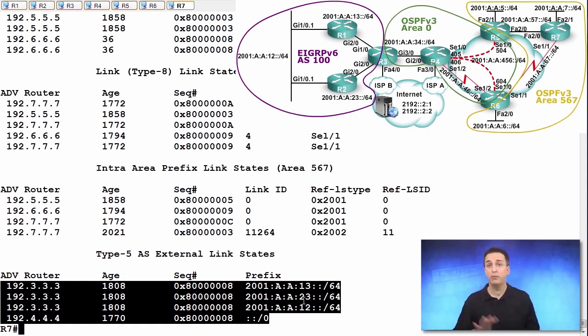Make sure you take some time to review this information. It's important to understand the types of LSAs we have for OSPFv3, because it's going to come in handy when you are troubleshooting OSPF. Maybe your routers aren't learning the routes you expect them to. Maybe you're having some difficulties with your routing environment or suboptimal routing paths being chosen. You might want to take a look at the database to see what is truly being learned and how it's being learned by each of the routers.